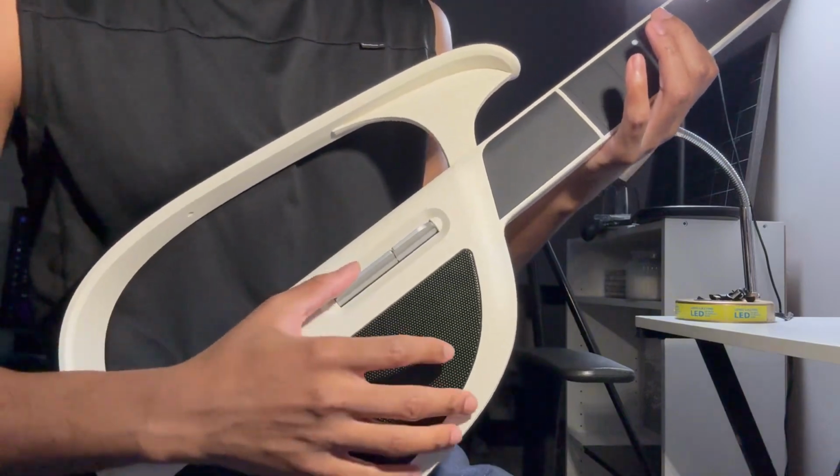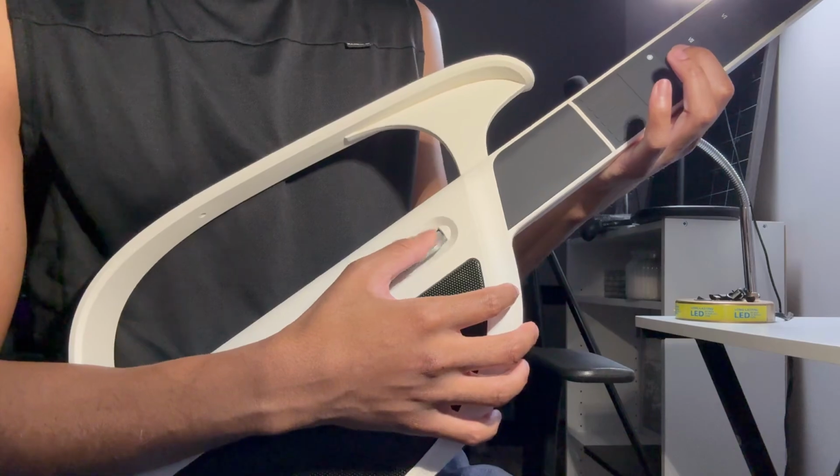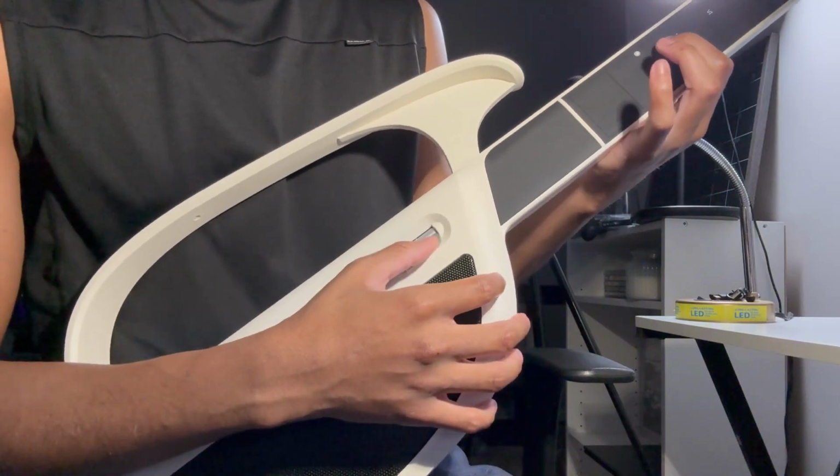You can still have, let's say, the guitar or the bass here and still have your guitar on this strum. So you can switch between the two instruments really fast.